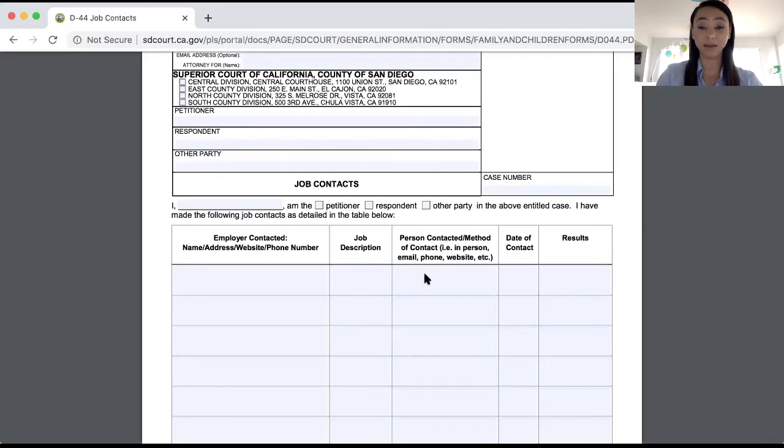And then when they contacted the employer, and this could also be the same date that they submitted their resume, and you'd hope that the other party submitted their resume. And then the results: whether they received a callback, whether their application is pending, whether they've just been flat out denied from the position.